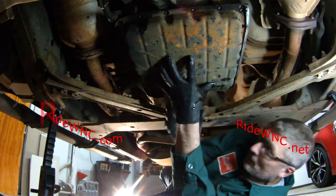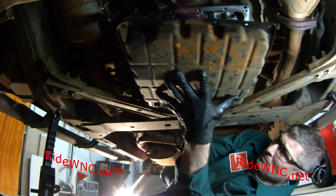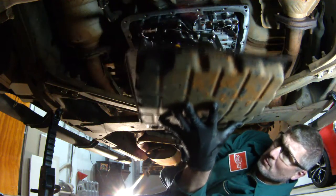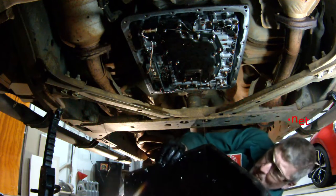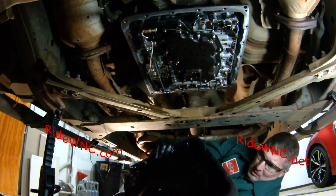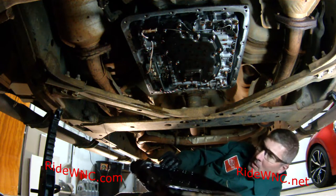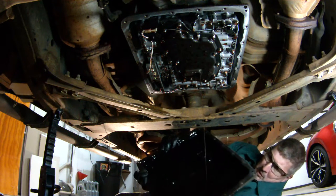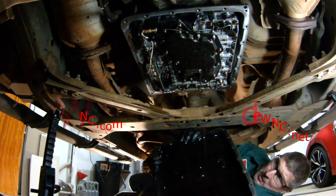All right, so all our screws are out. Now, just gently lower this down. And those frame parts kind of get in the way. It's a little bit worse on a 370Z. The Nissan Frontier is kind of a pleasure to work on because you can really get to everything underneath the Frontier and the Titan as well. The Titan's a really easy truck to work on.